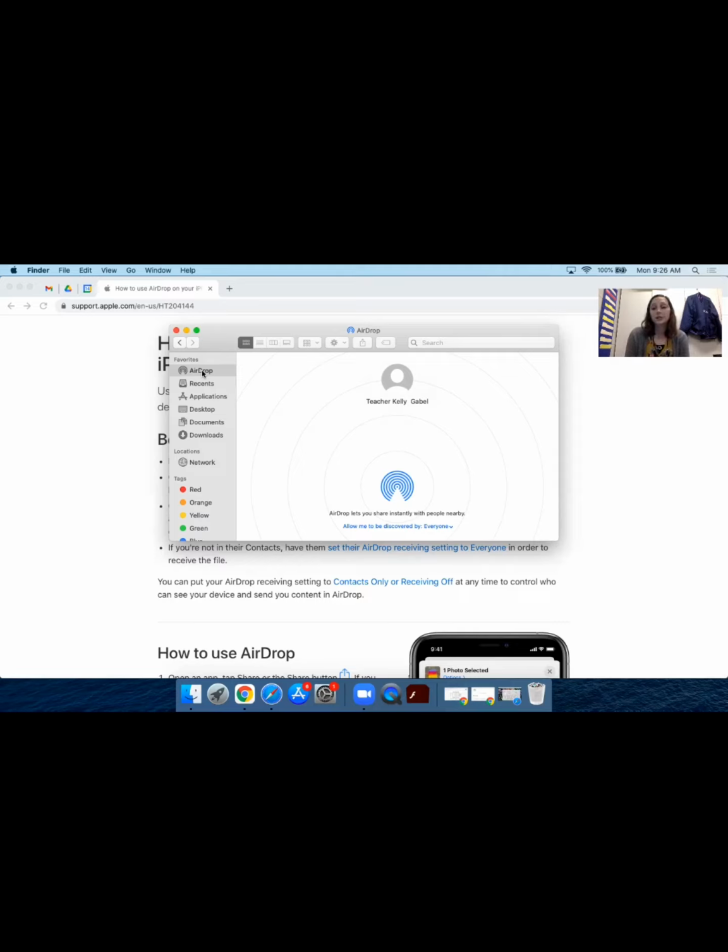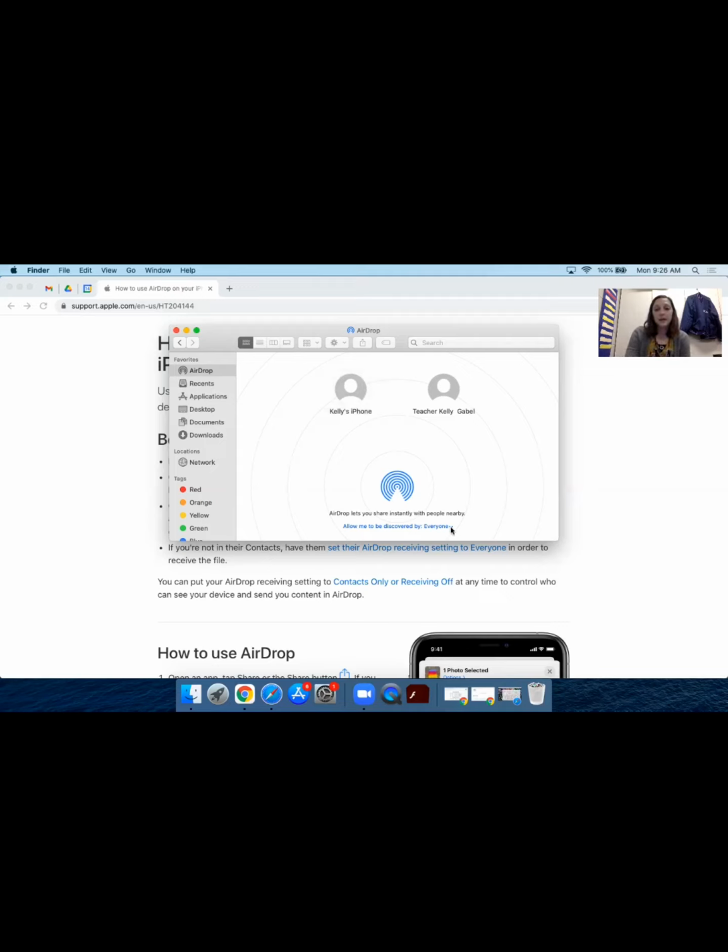So the first thing we would need to do is make sure that devices are on. You need to make sure that devices have their Bluetooth turned on, and then you need to make sure that they also are connected to Wi-Fi. And if you have all of those and they are close to each other, the devices will detect each other. So you can see that my iPad is up there, and if I wake my phone up here, there my phone just showed up as well. As soon as my phone goes to sleep, it won't be an option.